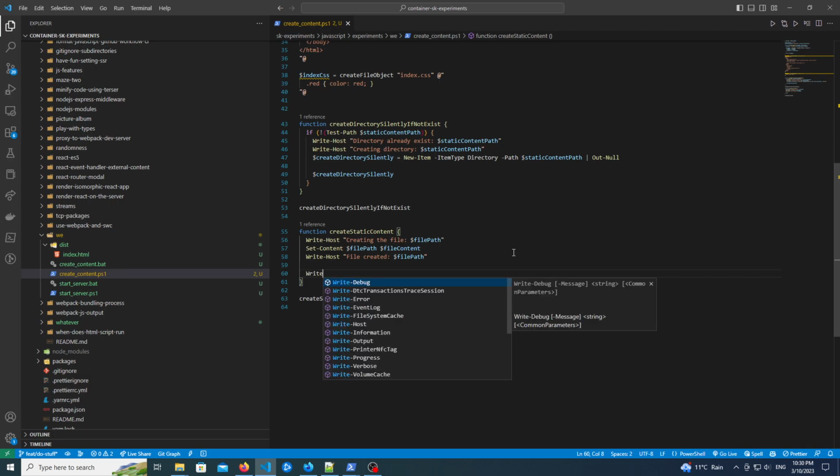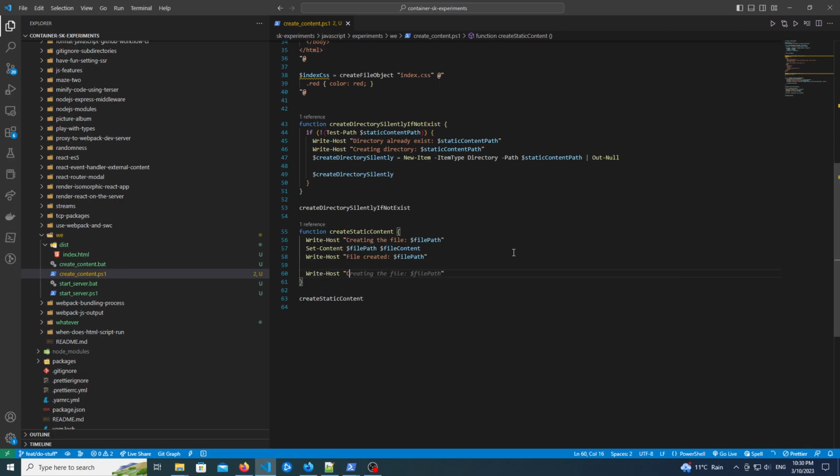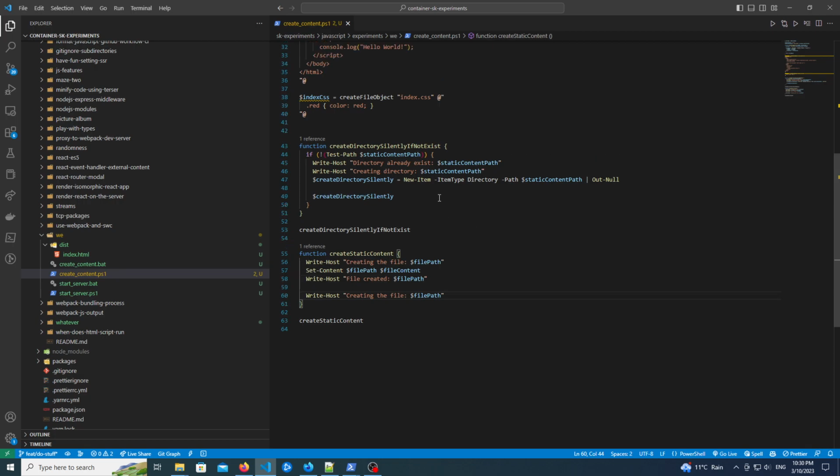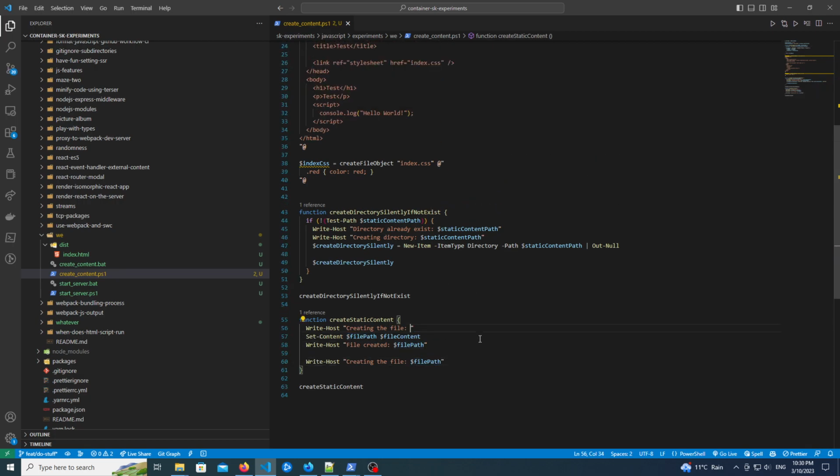No host, creating the index.html file path, index.html file path, file content, index.html file path.